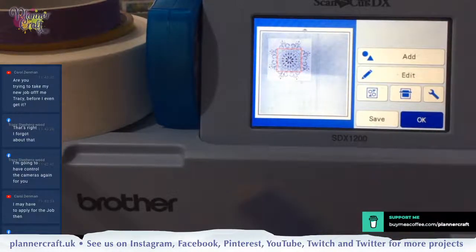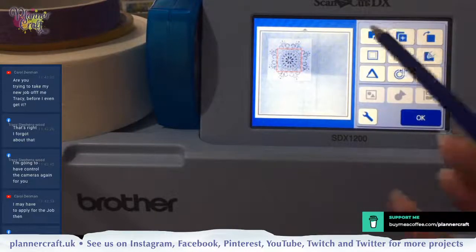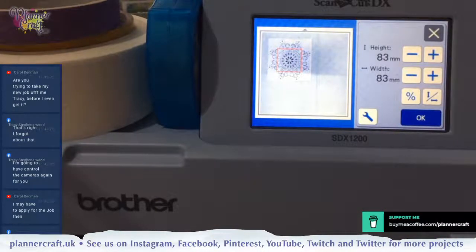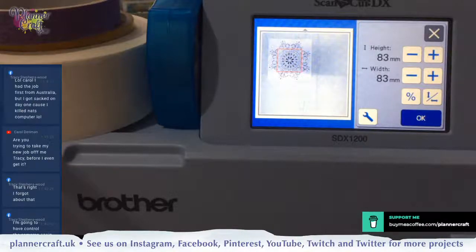We're going to go to Edit, Object Edit, Resize, and we want to take it down smaller. Now, how much smaller is going to depend on your pattern. Okay, but so long as it is at least sort of 5mm smaller, then you'll have a nice border around the outside.